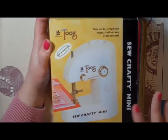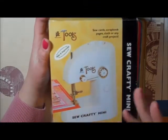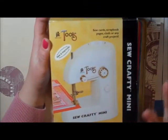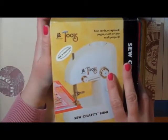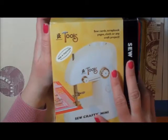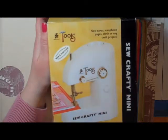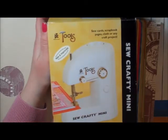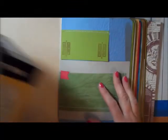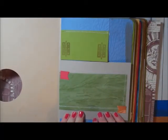And I had bought it a long time ago, and I tried it maybe once, and I could never get it to work. I was going to return it, I think, was my original idea, because I couldn't get it to work. And I said, I'm going to give it another shot. And when I saw on the tutorial that she was doing stitching, I dug it out, and I got to work. So who knows what happened, but I have to say that now I'm addicted to sewing on paper. So I think I'm going to have to implement that more.